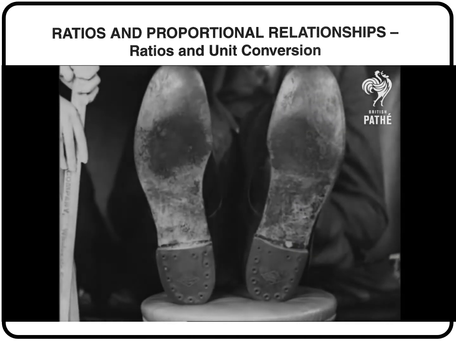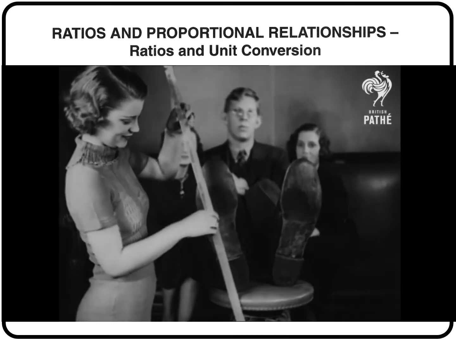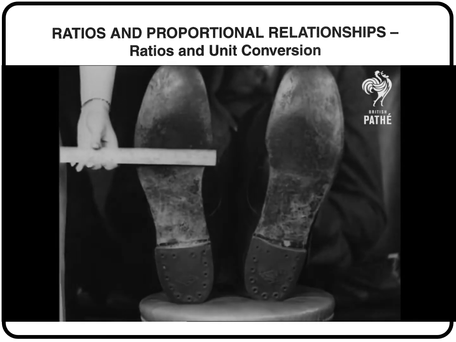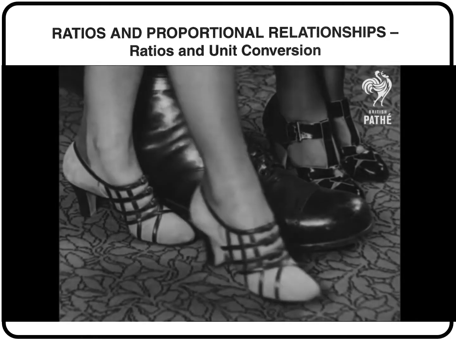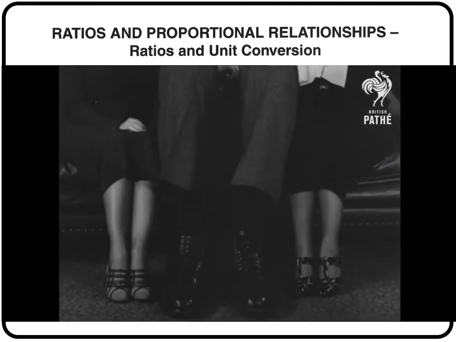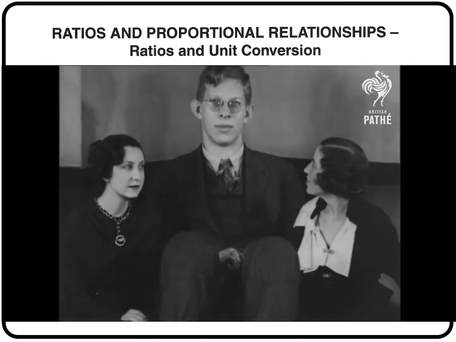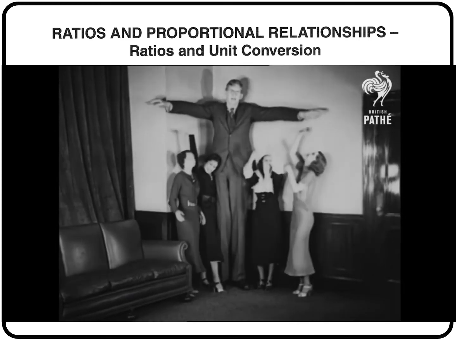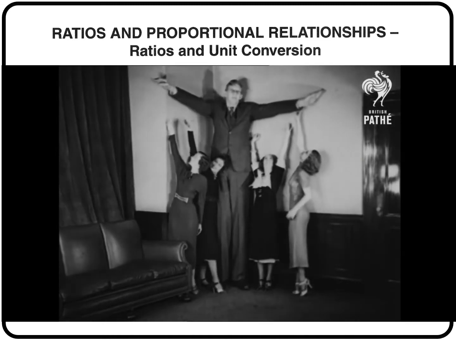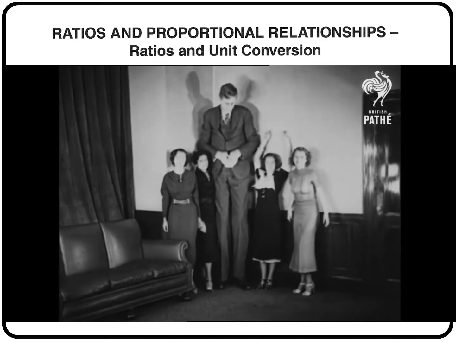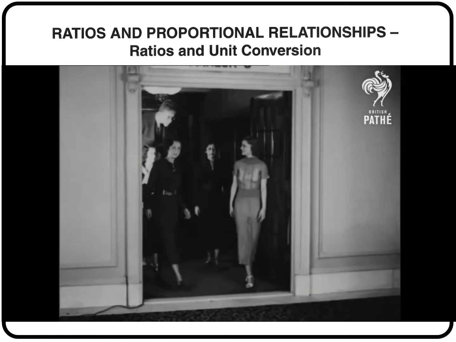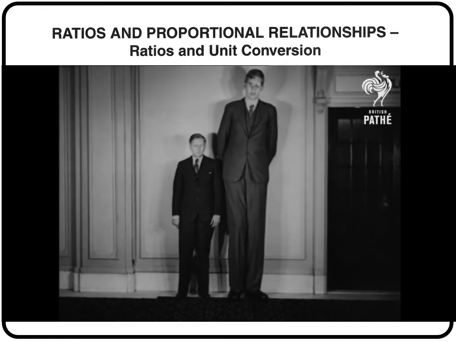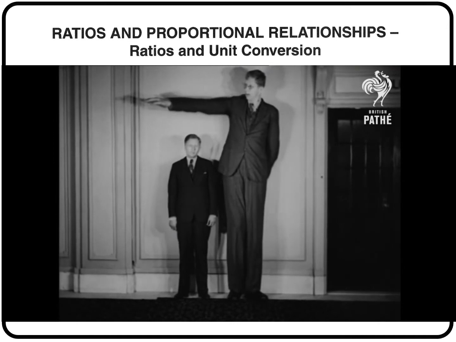Making ends feet is certainly a big job when it takes size 39 shoes to fit them. Here's the owner, Robert Wadlow of Chicago, who at the ripe old age of 17 stands 8 feet 4 inches in his socks, and incidentally seems to be quite beyond the reach of young women. Every time young Robert goes through a doorway, he scores a duck. And this is Robert's father, a mere dwarf of 6 feet.